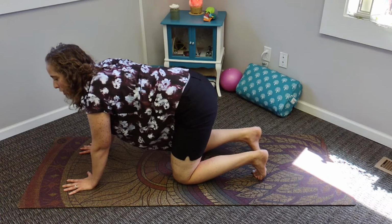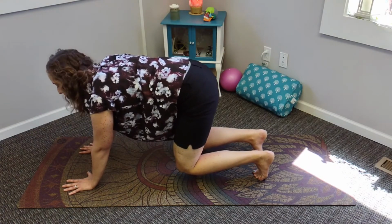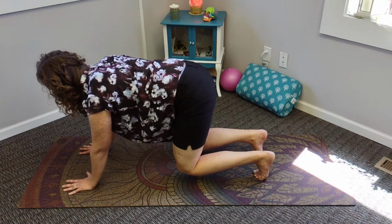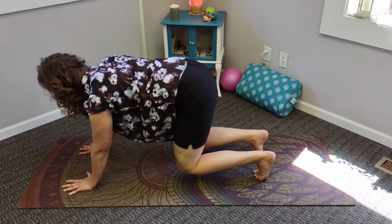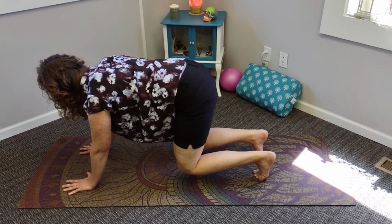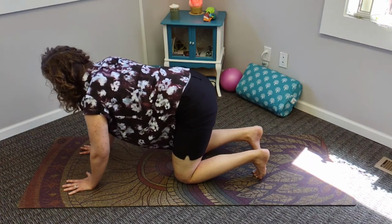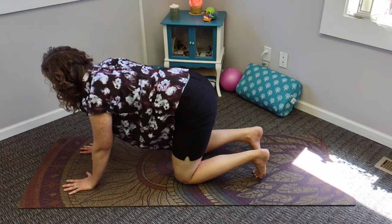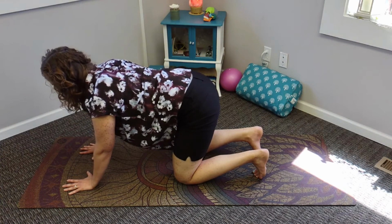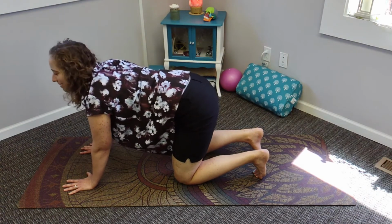just push the toes away, lifting the knees ever so slightly up off of the mat. Keep pushing out through your hands, fingertips, shoulders. Breathe like you mean it, and then release down. We're going to try that a couple more times. And as you improve, get stronger, feel better, maybe holding it for longer.